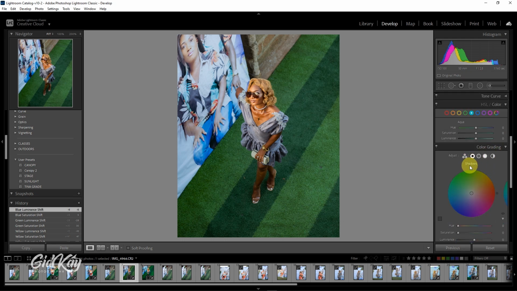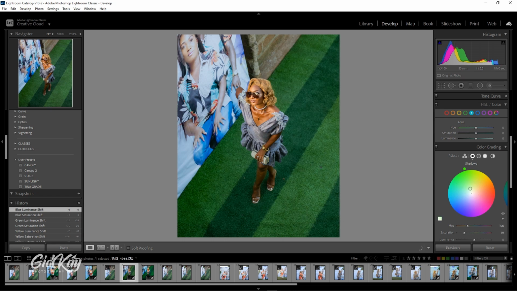That is the game changer over here. So when you come to the color grading, you can choose colors to give to the shadows, the midtones, and as well the highlights. These three things make up the tone of the image. So you can choose to place a color in every part where you find shadows. So these parts are shadows: in the dress, inside the hair, this part, and everywhere you can see shadows.